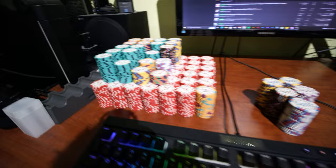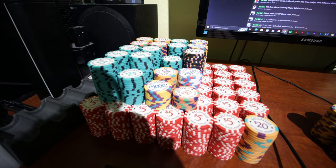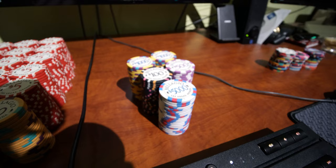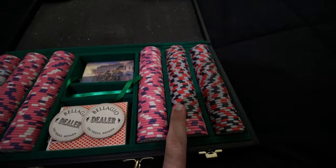Okay, so like I said, these are the chips themselves. This isn't everything, but this is a pretty good part of it. As you can already see, there's 5s, 20s. Up here we got some 10s, 1000s, 25s. In the back, some more 10s, 20s. We got some 1Ks, 100s. Here we got some 5Ks, 100s, 500s, and 1000s. And then over here we got some more 5s, 10s, 20s, and 25s. And then if we turn around over here, we got 5Ks, 25Ks, and 100Ks. Some custom dealer buttons that were made, along with some custom cut cards that were also made.